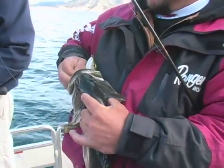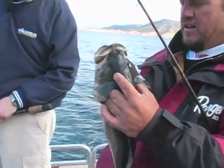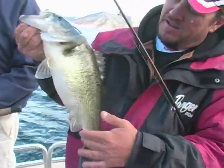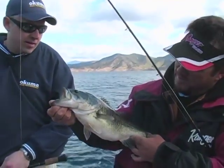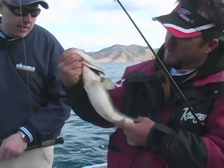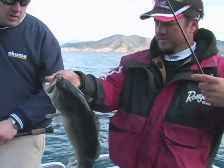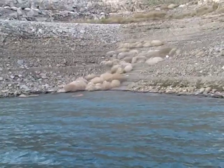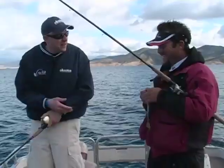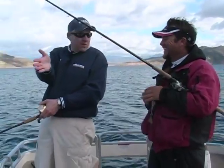Yeah, nice one. Did you see how fast I was reeling that thing? Yeah, you skipped him across the top for a little bit. That's a Diamond Valley beauty right there. Specimen. Beautiful colors. Nice and fat, shorty 240. Yep, that looks dandy. That was a nice little catch in the pocket there. And like you said, 10 feet different. I'm a little upset. My swim bait landed here. Yours was 10 feet to the left.